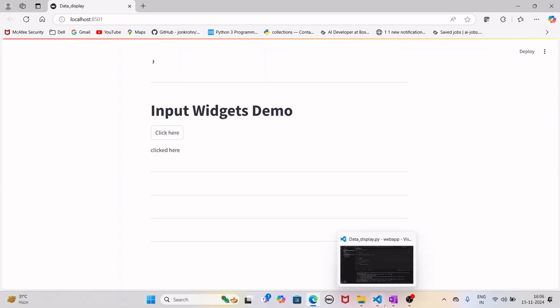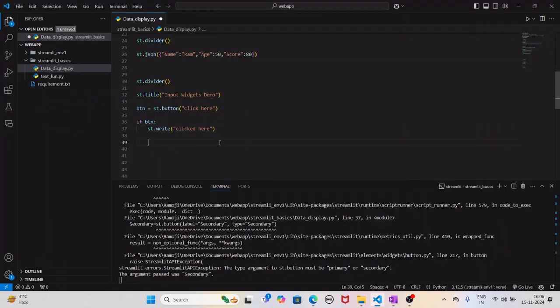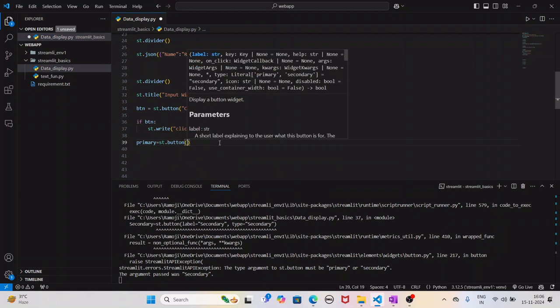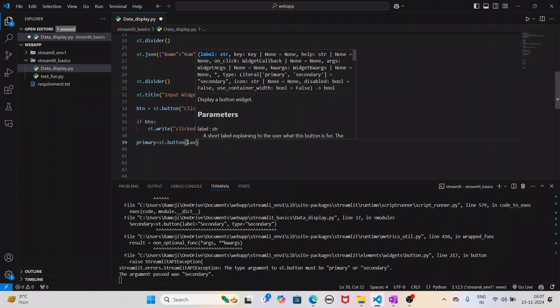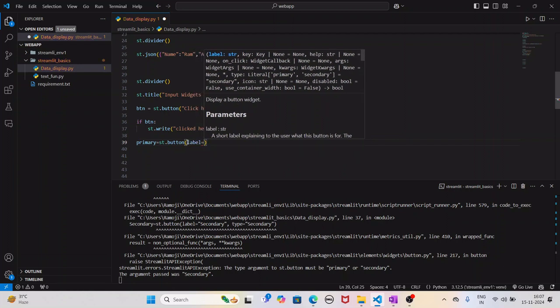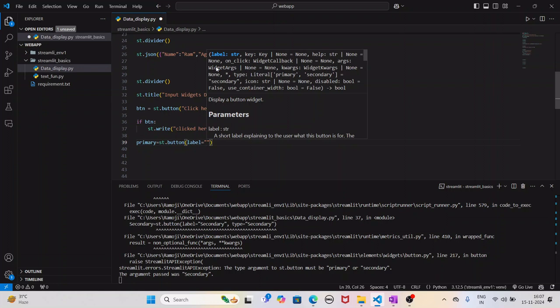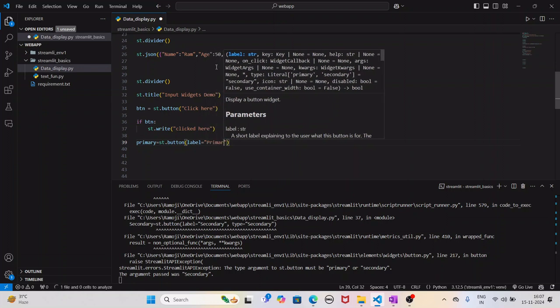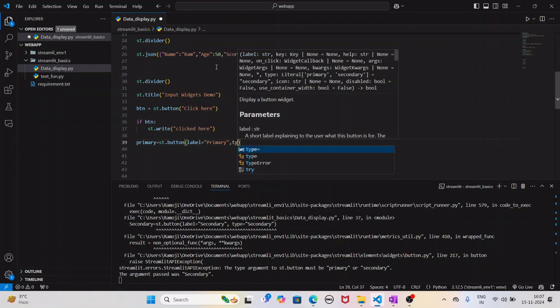You have two more types of buttons as well, so I will show you. Primary is st dot button. See here we have different parameters, right? The first one is the label. Here you have to give primary. You have two types of buttons here, primary and secondary. After that you have type as well.